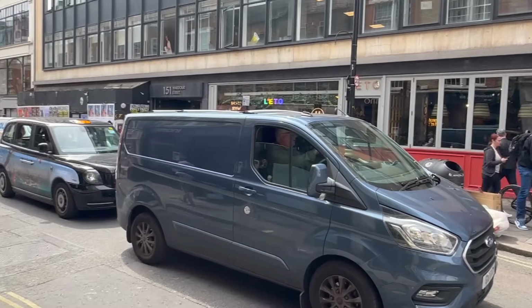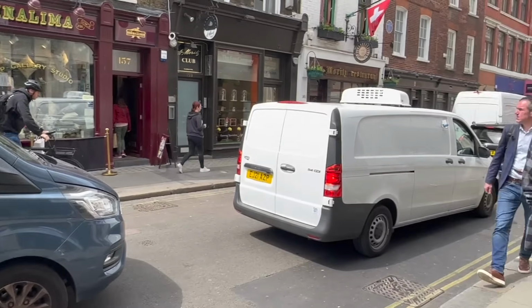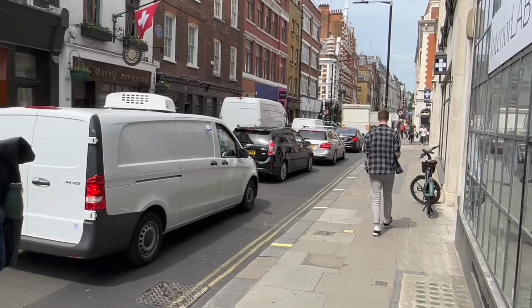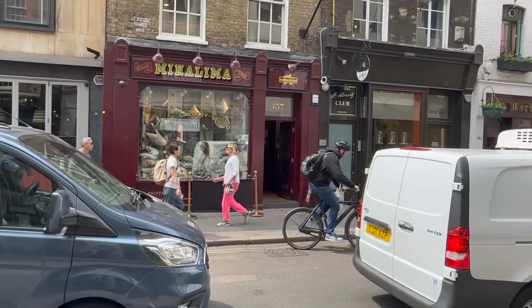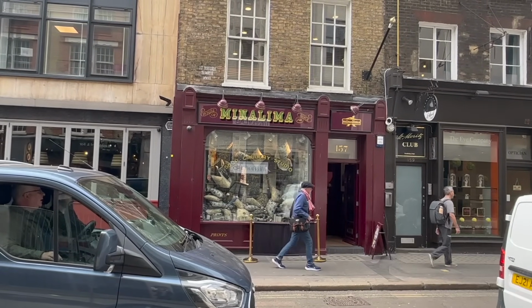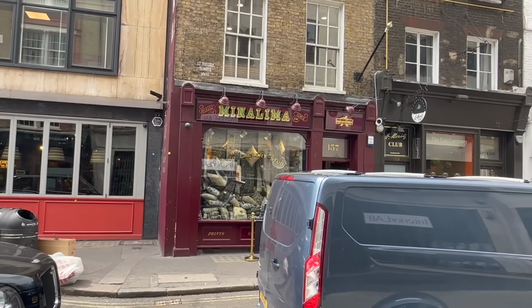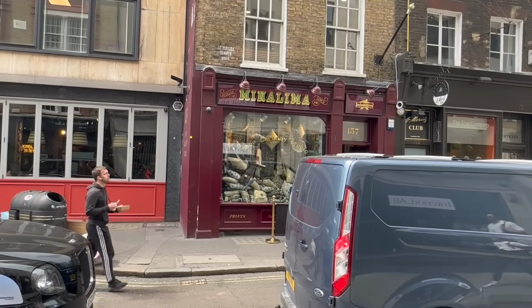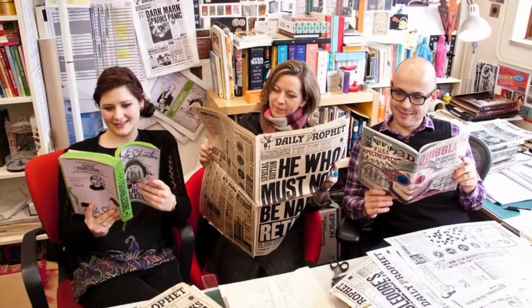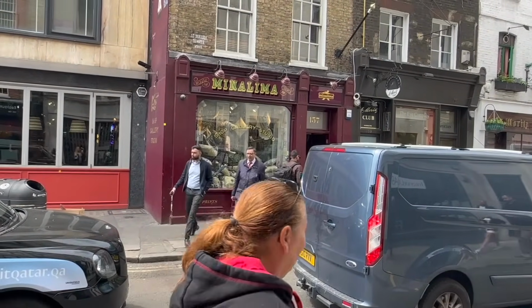Now this is Wardour Street in Soho, and it's a very short walk from the Jungle Cafe, but I know there are thousands of you Harry Potter fans out there. But this is the MinaLima store, and it's named after two of the most talented graphic designers, Miraphora Mina and Eduardo Lima, of British descent, Miraphora, and of Brazilian descent, Eduardo Lima. But these guys were the actual graphic designers, ladies and gents, on both of the Harry Potter movies and the Fantastic Beasts movies. I'm going to show you.